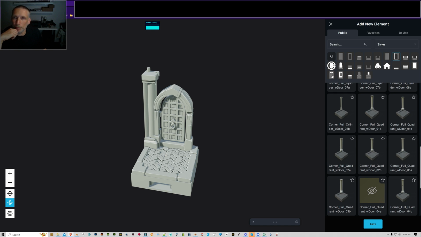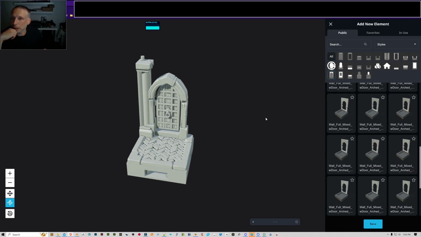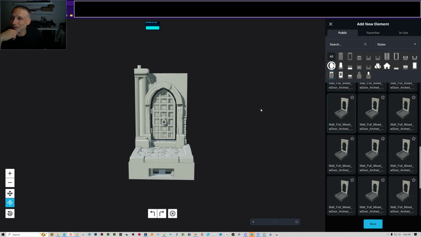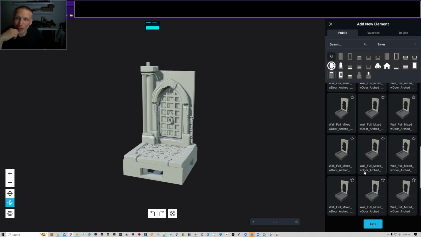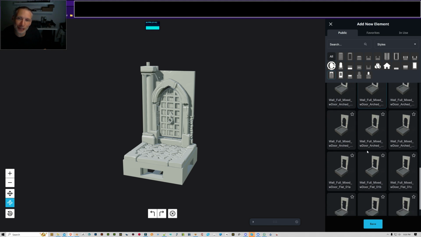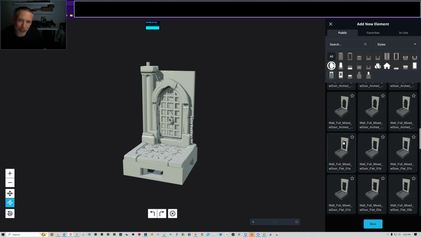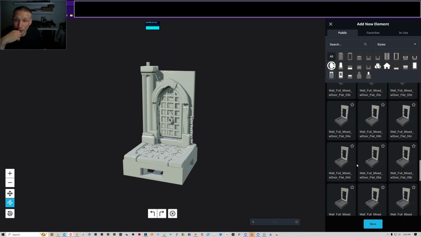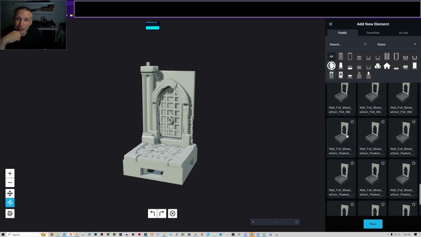Okay, so now I've got nothing selected, and I'm going to put a, oh, that's the wrong wall, because you see how there's the walls that have the arches, the walls that have the flat tops, and the walls that have the peaks.